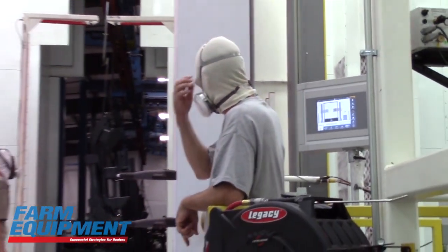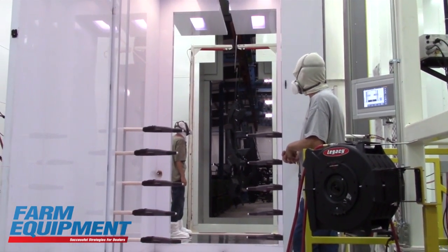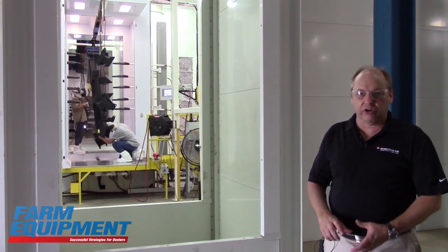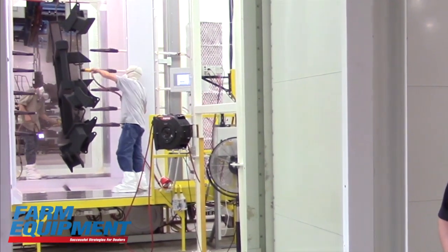At this stage here, we want to show the top coat powder paint being applied to the parts. We have an automated system with guns moving up and down and in and out, as well as a spot for our operators to do manual touch-up of any corners, crevices that may not be covered by the automatic guns. From here, it passes into the ovens, where it cures at 450 degrees for approximately 1 hour to give the final glossy finish that you'll see at the end.